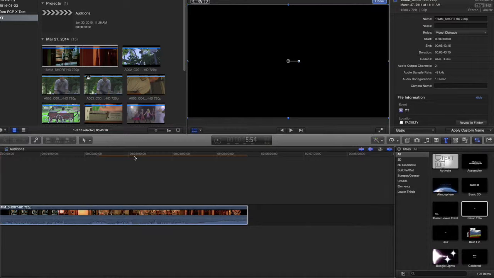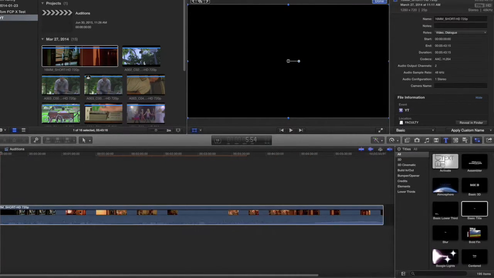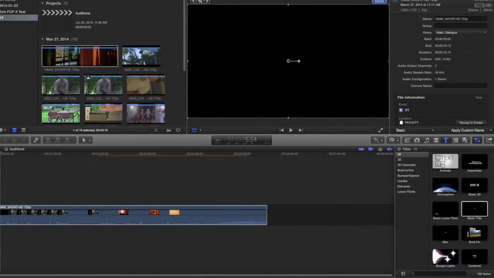So I hear the audio there, and I saw my clip appearance. I increased the size how I want it, and also I can drag it to the right to really get in there, especially when you're trimming something, especially in audio. You really want to zoom in on your timeline here.